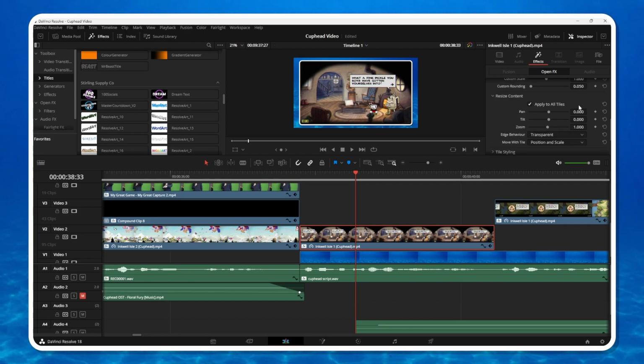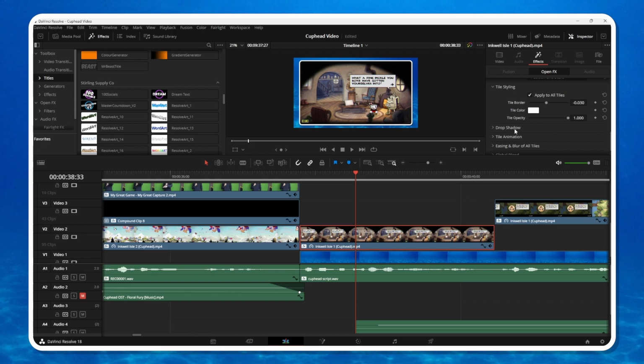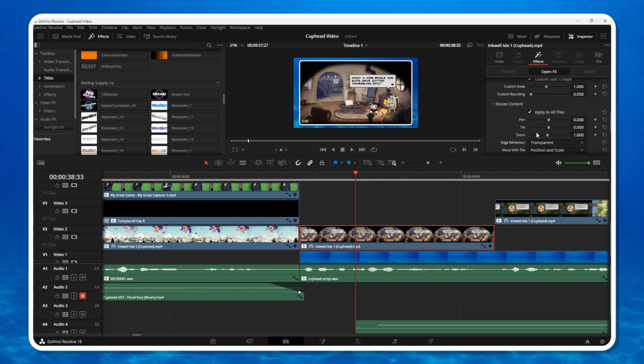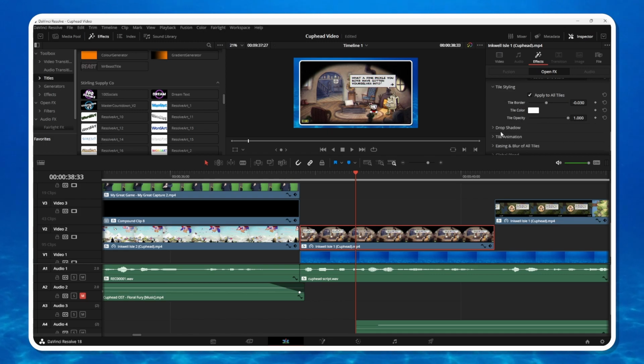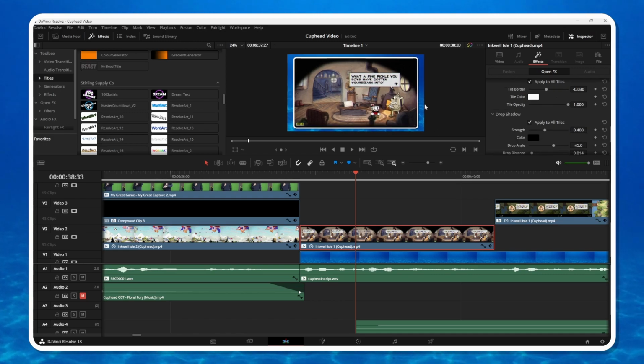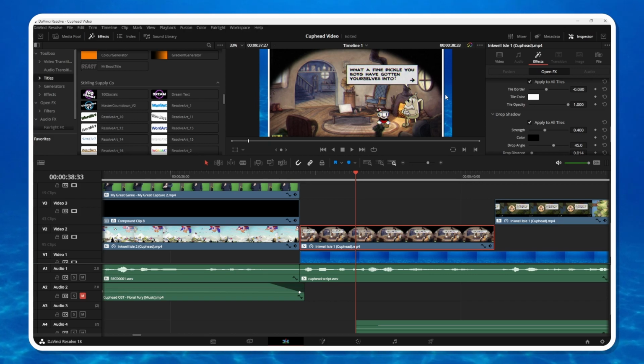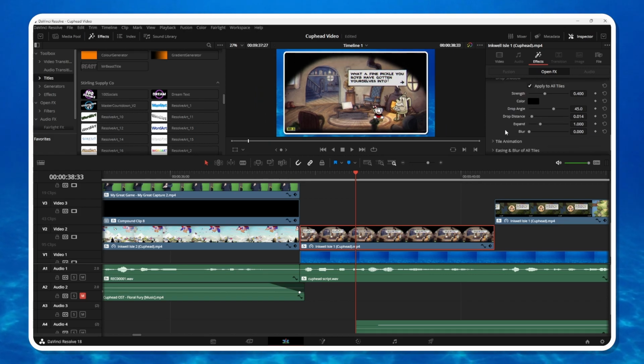And then all the animations that you see, whether it's moving, zooming in, all that sort of stuff, is usually in resize content here, and then keyframing. Tile styling. And then there's like a little drop shadow right here, just around the edges. Again, helps it stand out from the background.